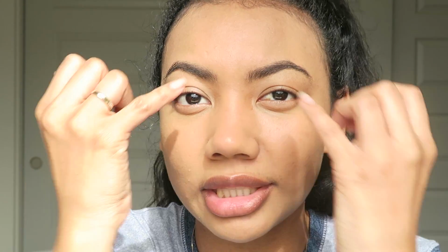So that's why I don't shape them with a pencil or use any concealer around it. I just take my natural brow shape and brush wherever it's sparse, you know what I mean? I like really natural makeup looks. I'm not trying to put down anyone who wears full coverage or a full face of glam makeup. This is just my own personal philosophy.